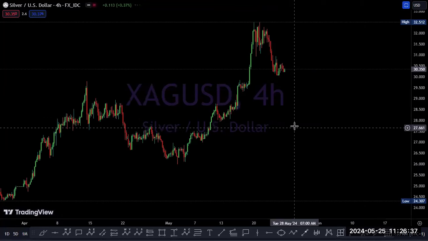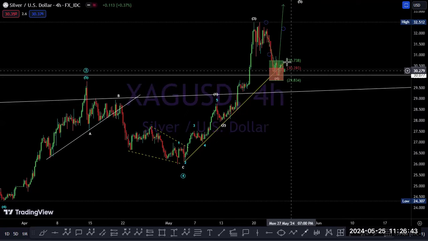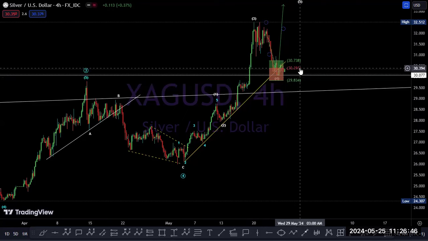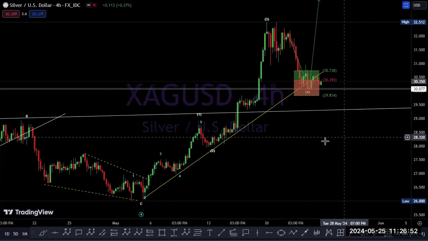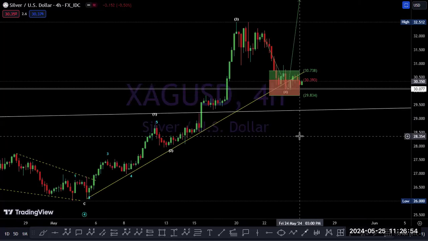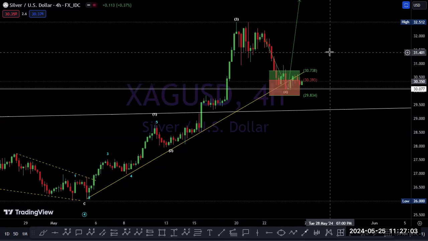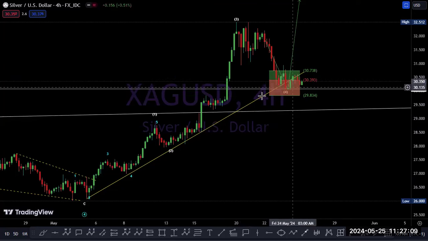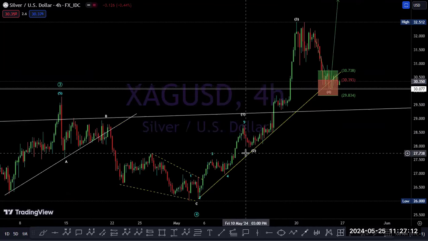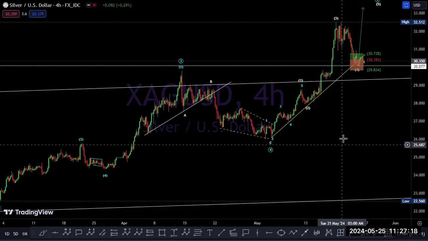Silver is even better than gold on its structure. Silver didn't drop much. We have a reversal zone here. So silver stopped at the reversal zone, but it has not reversed. Sometimes we get a slow reversal, but slow reversal doesn't give us confidence. If I go lower to 1 hour time frame and 15 minutes, I may see whether I will buy it or not. But it is at my reversal point zone anyway. So you may leave silver and gold for now and look for those that are clearer and easier to trade.